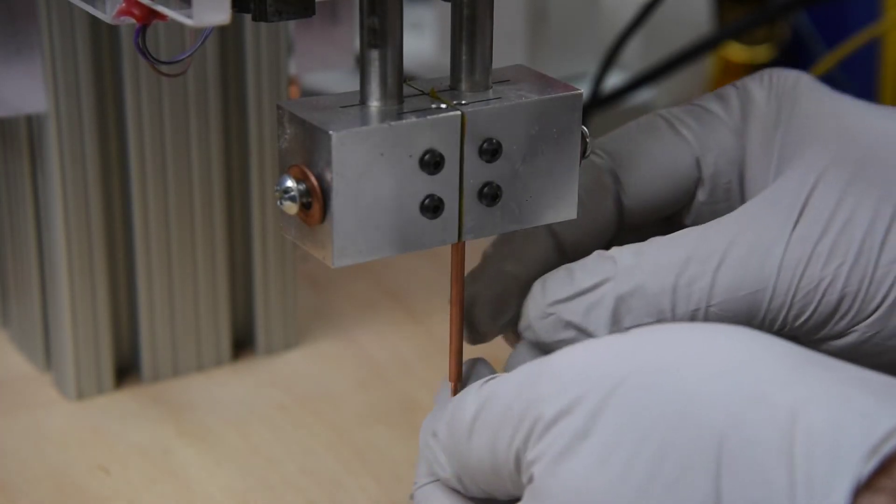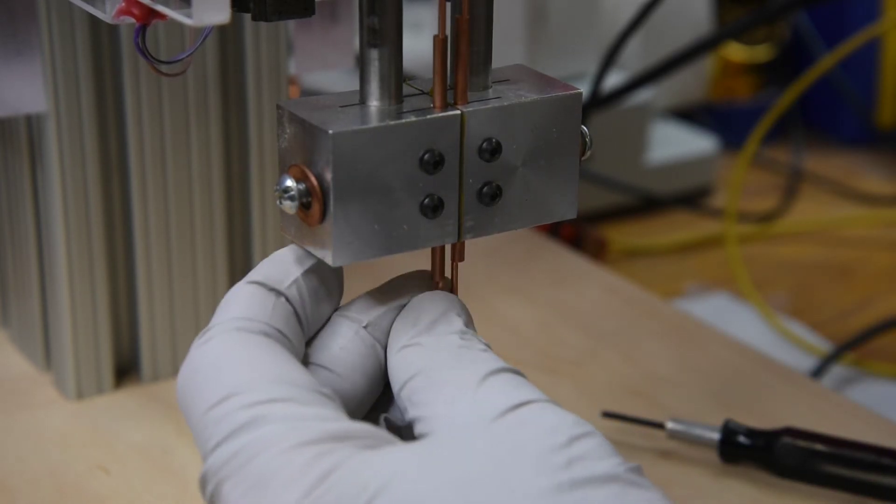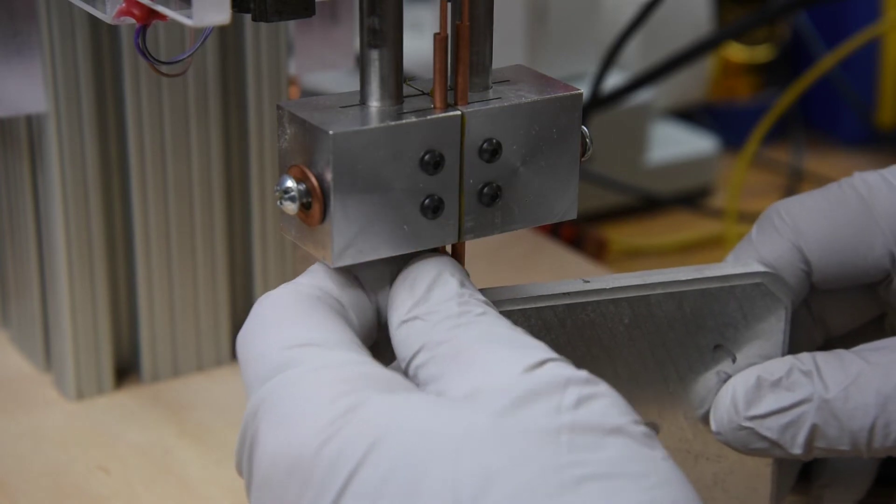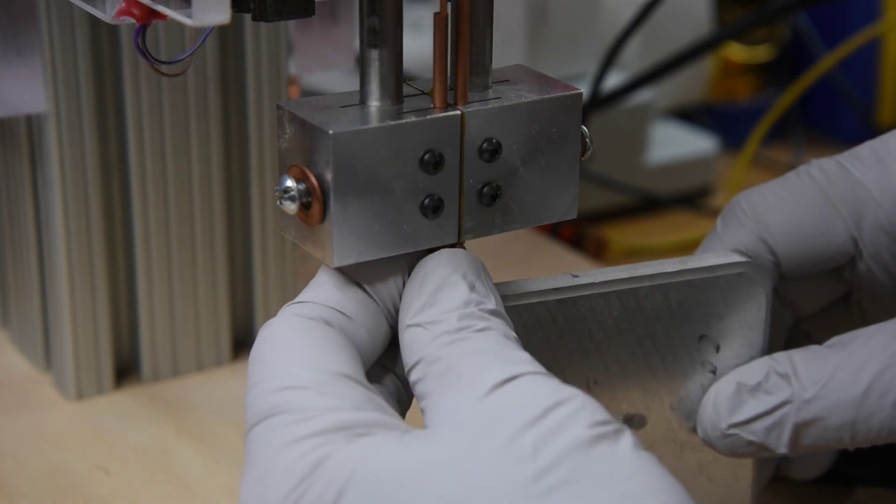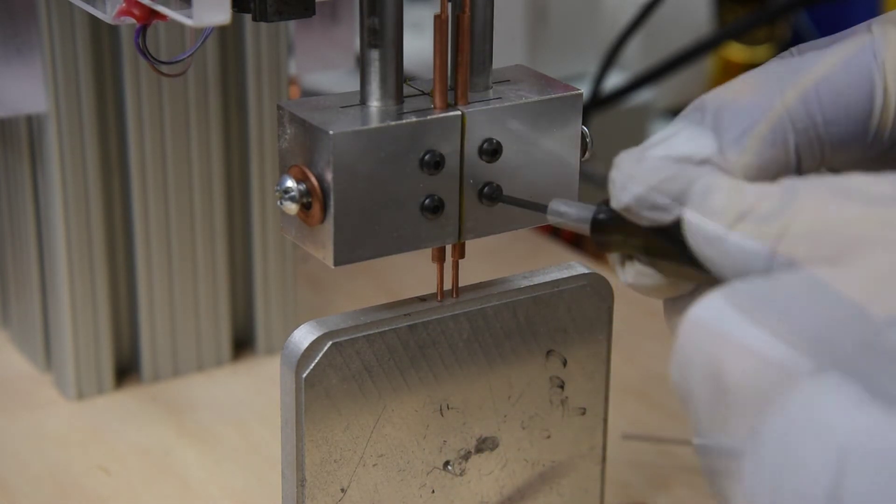One takeaway, even though the 0.15 millimeter is only 50% thicker than the 0.1 millimeter, it took more than a 50% increase in energy to get good welds. I'm sure as I try welding thicker metals, the difficulty is going to increase substantially.